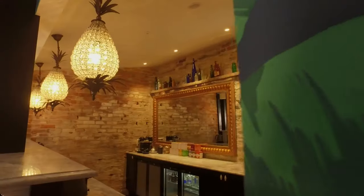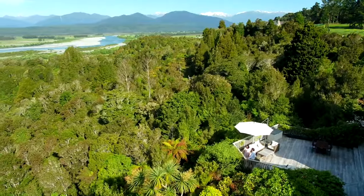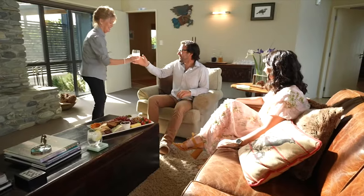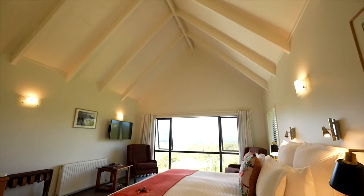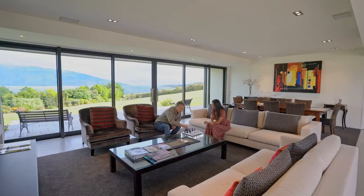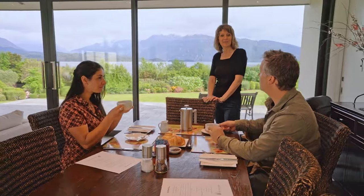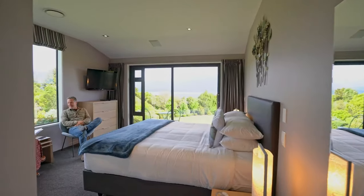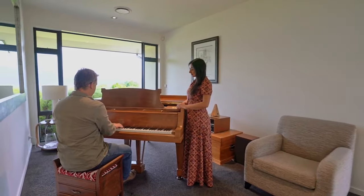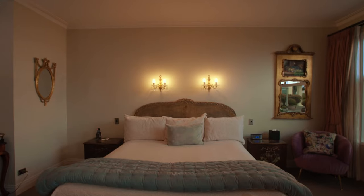Number five: boutique lodges and bed and breakfast stays in New Zealand are a wonderful way to combine stunning locations, local hosting, and fabulous facilities. One of the key ingredients to the success of these lodges is that they are very often run and operated by the actual owners, so they really care and want a perfect experience for their guests. What I hear from my travelers all the time is the personal interaction they enjoy, plus the in-depth local knowledge — where to go, what to do, and even the weather forecast. Note that lodges and bed and breakfasts generally offer breakfast only, but a select few provide dinner at an additional cost.